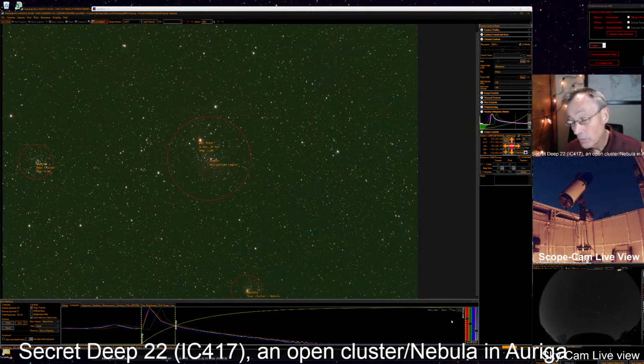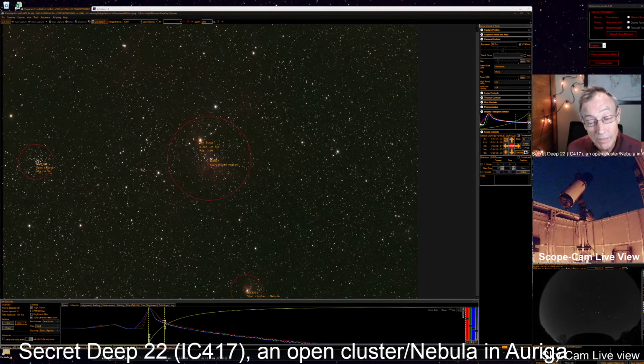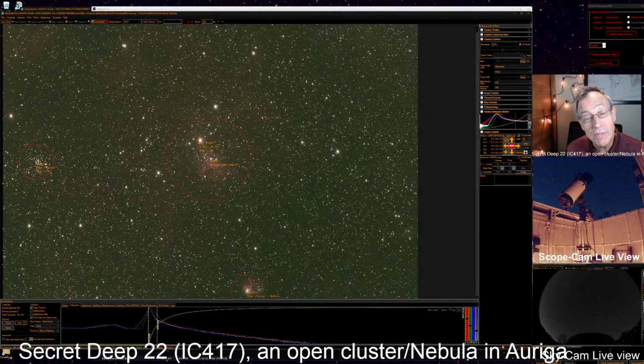Boy, that's certainly mixed in a lot more green. Let's bring down our green a little bit. You know, space doesn't have much green color, does it? Only in some planetary nebulae. So whenever you see green, odds are your color balance is probably a little bit off. But boy, bring on the reds, right? So all this area should be illuminated with that red, just like that. Now when we do that, at 9 minutes, we can see a lot more of the red of this nebula starting to come through.